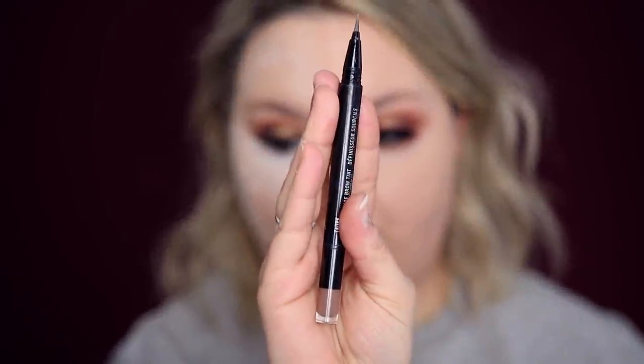Now I just leave this side completely unset, let it be completely natural on this side. This side I would fully let bake down for as long as possible, and then actually, in the meantime, I'm gonna do my brows while this is baking. So on the right side of my face, the way that I do my brows now, I use a pen called the MAC Shape and Shade Brow Tint Pen.